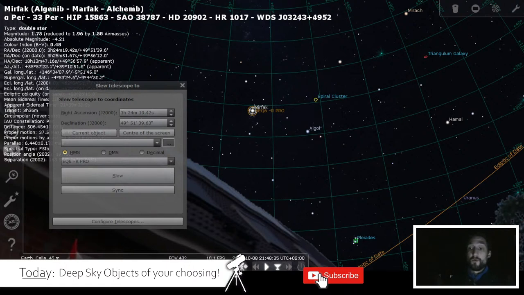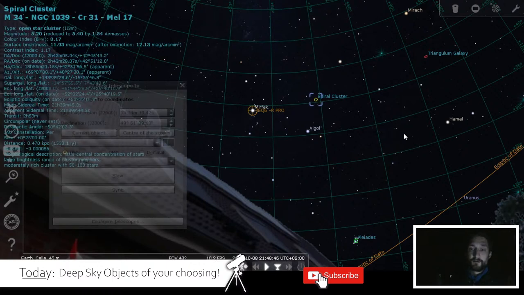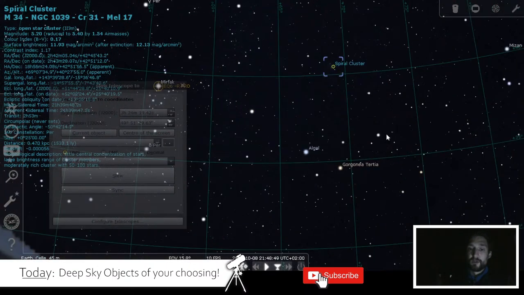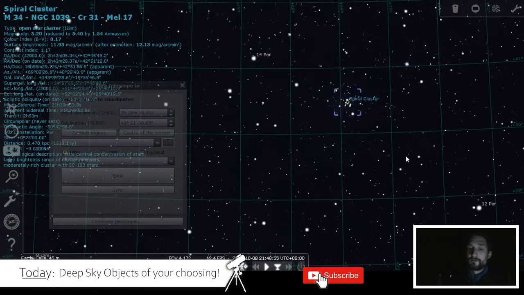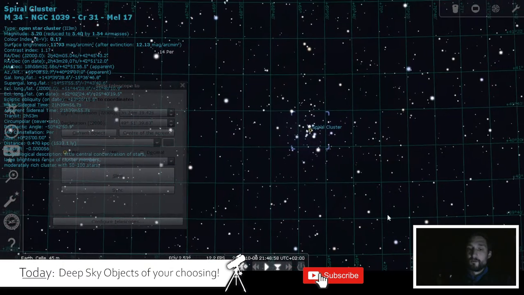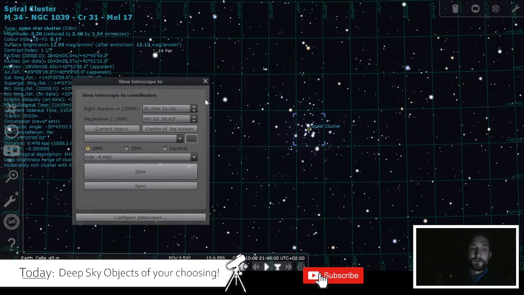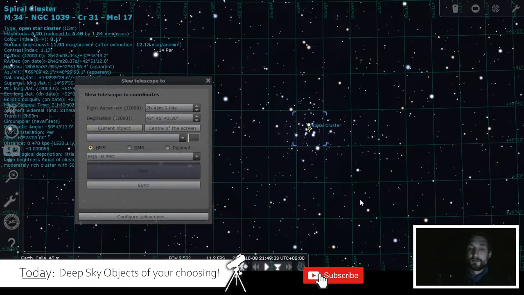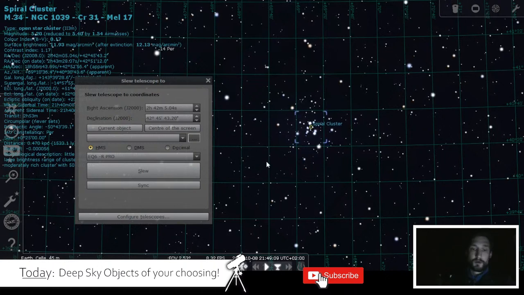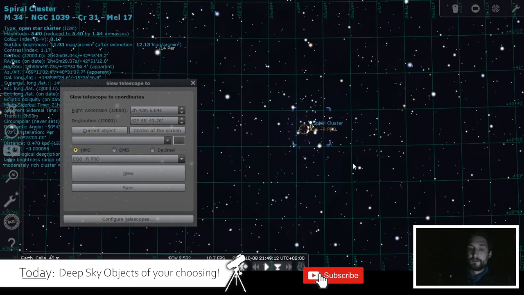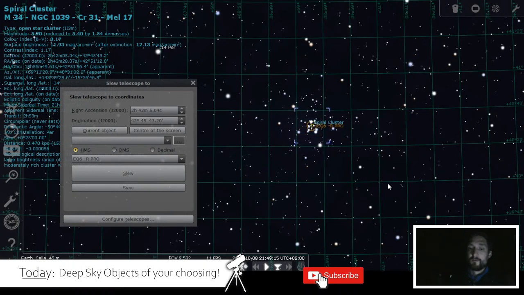Okay, so now all we need is a first target, and I'd say we take the first thing over here would be a spiral cluster. It's just next to Mirfak, and we can just click and stroll over to the cluster. Why not? And then all we do is set current object and slew to this cluster over there. We're going to see, yeah, this is the indication that our mount arrived there.